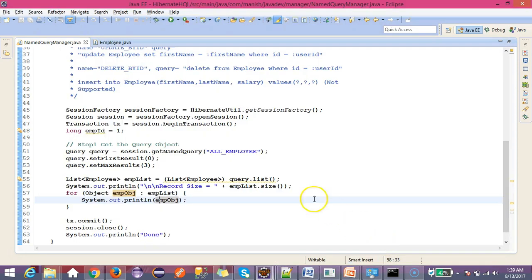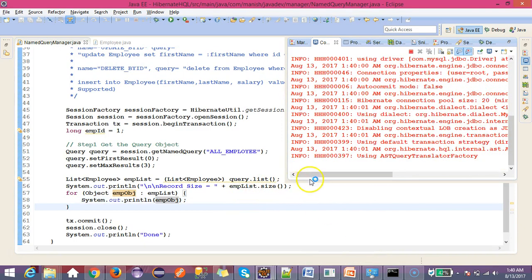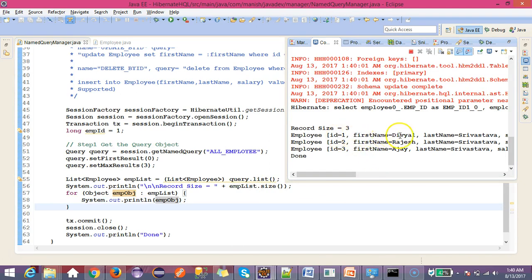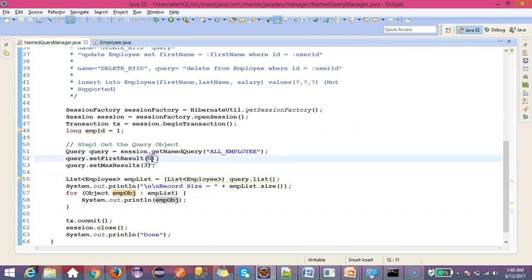We need to run this. So we will see Dibya, Rajesh and Ajay as the records we got. If we specify 0, then it's going to fetch from the first record. That first row it's going to treat as 0, like array indexing.